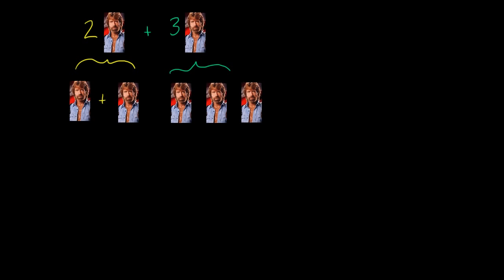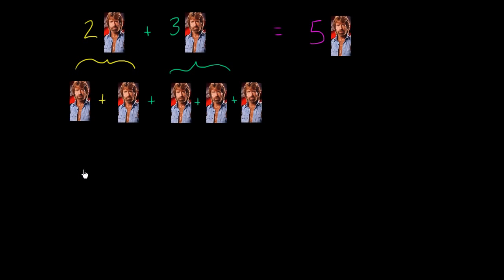And so we would have a grand total, and this might be very simple for you, but you would have a grand total of 1, 2, 3, 4, 5 Chuck Norrises. So this would be equal to 5 Chuck Norrises. Now let's get a little bit more abstract here. Chuck Norris is a very tangible thing. So let's go to a little bit more of traditional algebraic notation.